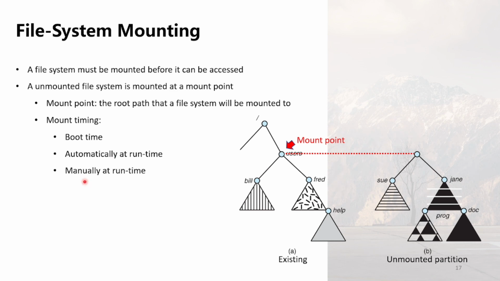Lastly, we have manual mounting, which is done by the user or system administrator, often through command line instructions. This gives control over when and how file systems are integrated into the directory tree. Understanding how and when file systems are mounted can help you understand the structure of your computer system storage.